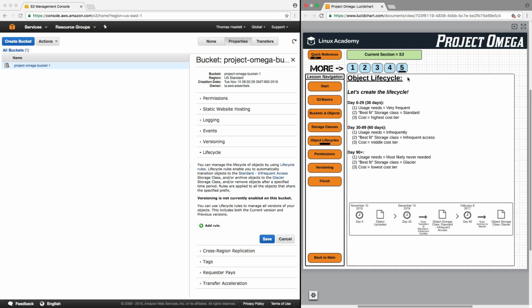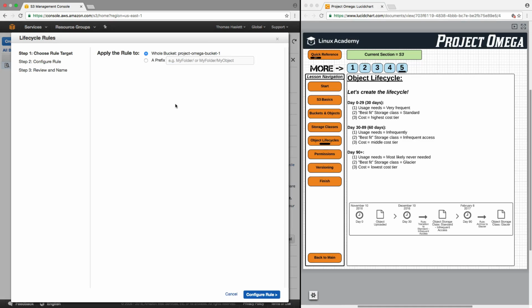So with that understanding, now let's actually create this lifecycle policy. On the bucket level, under Lifecycle and Properties, we'll click on Add Rule. So the first thing I need to decide is, am I going to apply this rule to the entire bucket, meaning that all files currently in the bucket will be applied to this lifecycle policy, and then all new files that are uploaded will also fall under the rules of the lifecycle policy? Or I can choose a prefix, meaning I can select a folder, or a folder and then an object in the folder, to apply the lifecycle policy to. For now, we're just going to stick to the entire bucket.